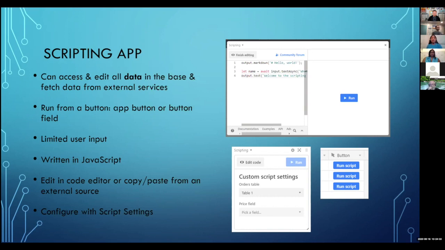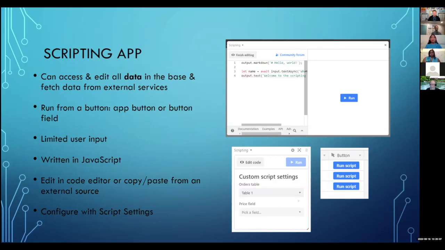You can just copy and paste another script that you found somewhere else and maybe change a couple of things, like the name of my base, the names of my fields, and then paste it directly into the script editor. Or, if you find a script that has been written for you, there's a new feature that's been added recently where you just go in and put in custom script settings, and you never have to look at the code past pasting it into the editor.